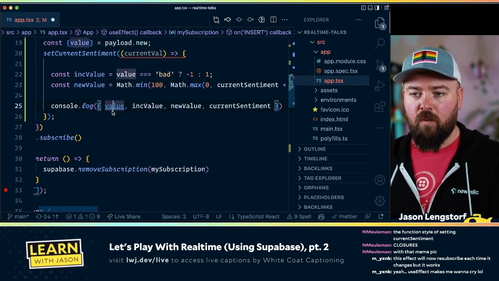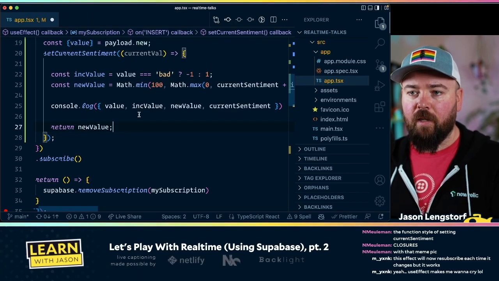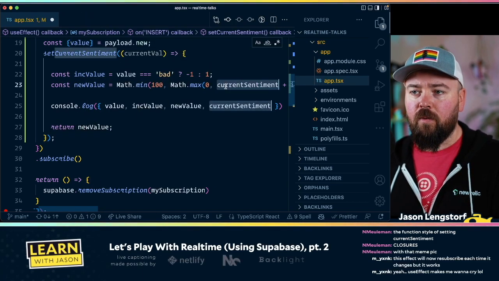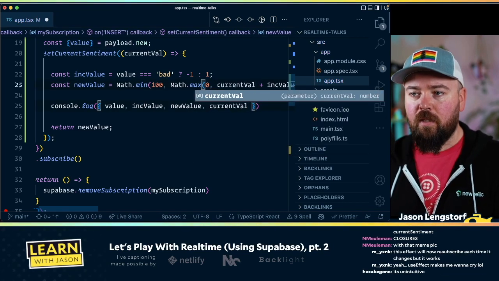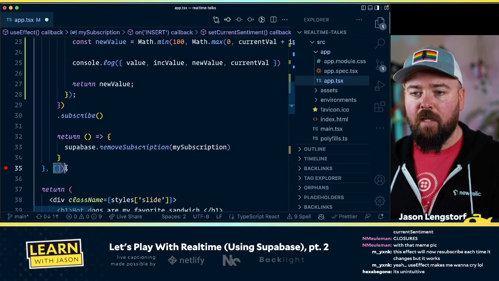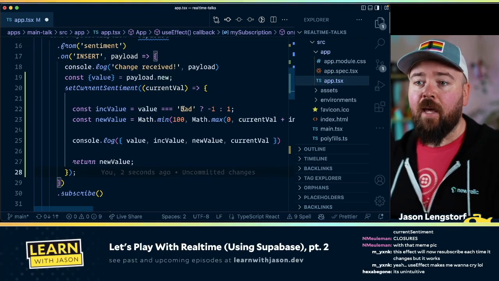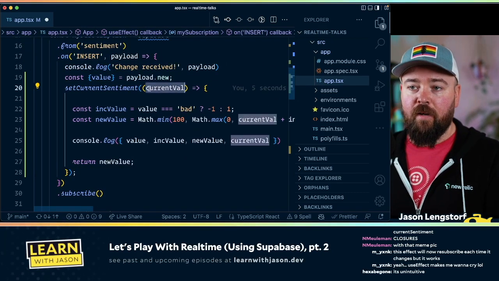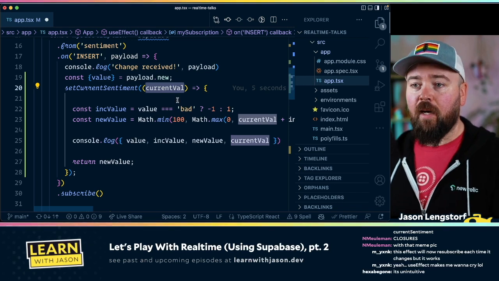And then we need to return the new value. That'll be how that actually works. And we're going to use current val instead of current sentiment. And now, see, it's not yelling at me because we're not using anything that would be stuck in the closure. And we'll get the current value of the sentiment every time it goes.